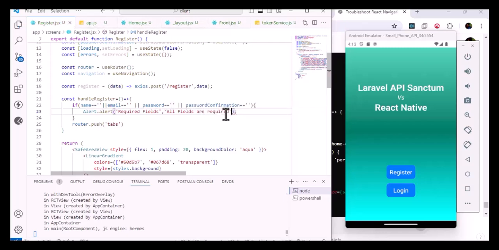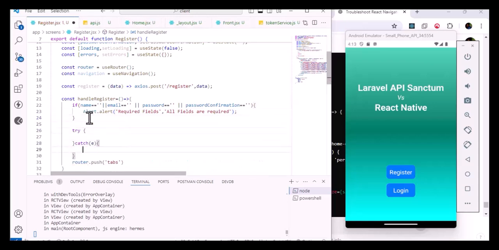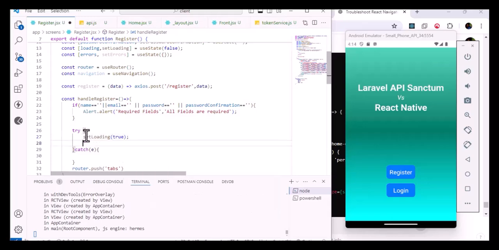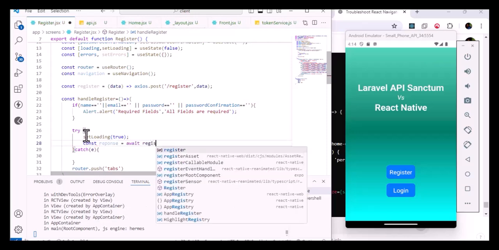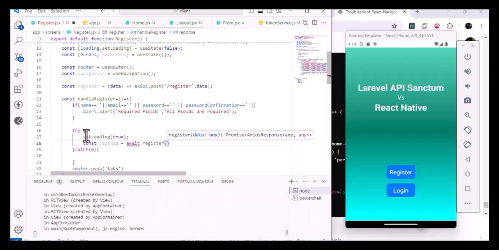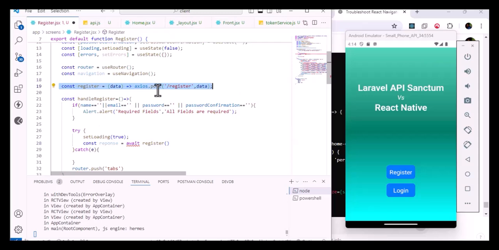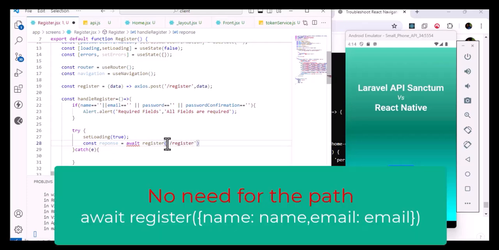Otherwise, let's have a try catch. So we set loading state to true, then const response that we get from register, that this register comes from this one, and this one accesses the Axios from the service class. So register, we give the relative path, that is register, instead of typing all necessary things. We only give this one because we define it on the API.